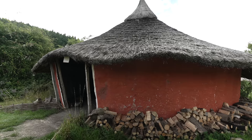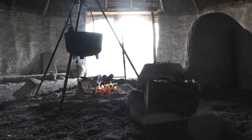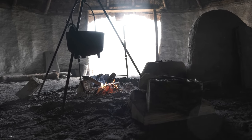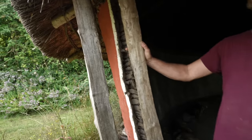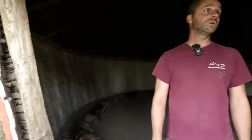The roof pitch isn't quite right — it's too shallow, so it retains the water. We're seeing a lot of movement. You can see that in the doorway over here — some big gaps. And that's just coming away from there. So it's due to be coming down and replaced next summer if we can get through the winter with it.